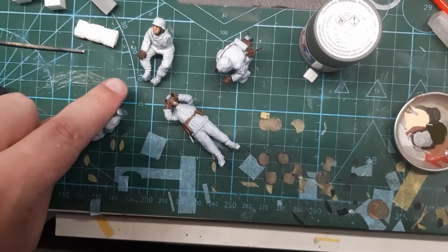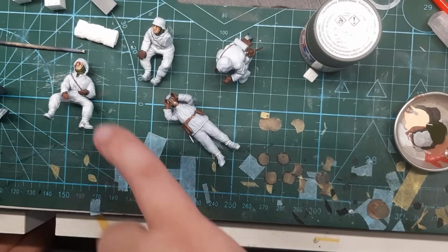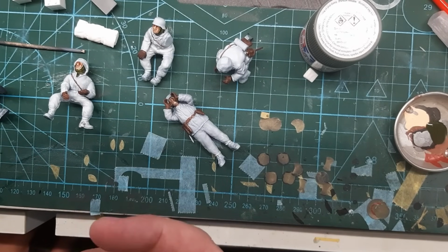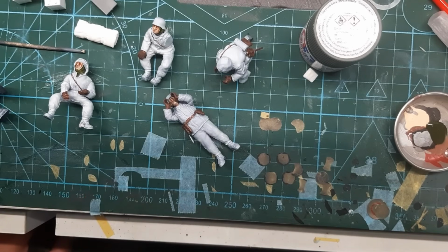So yeah, I tended to put a lot of the colours on, but in thin coats, so they're a wash. So we've done that. So I'll see you in a bit.